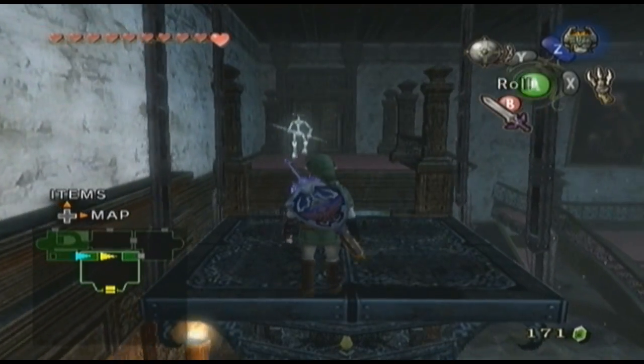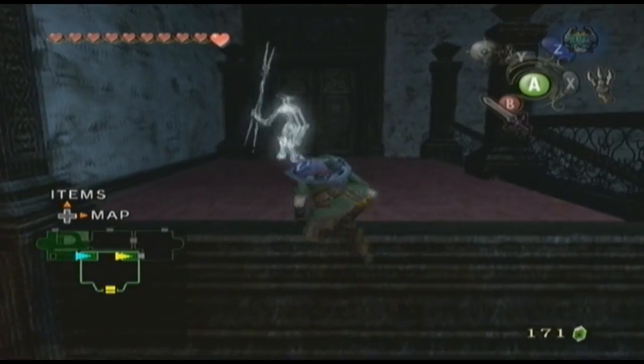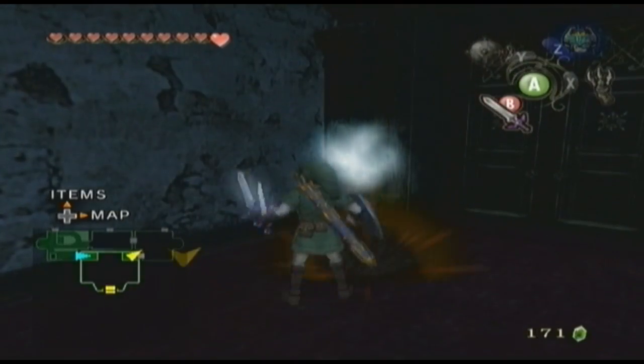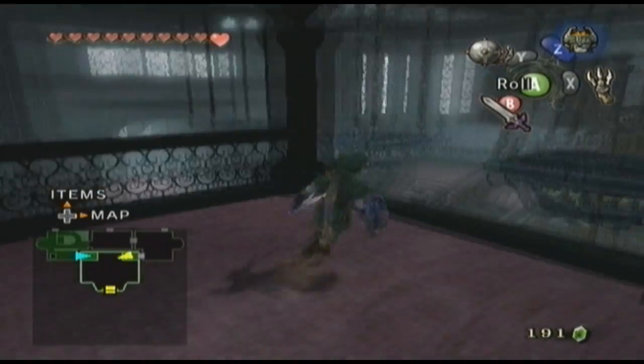Hopefully he won't really see us. Hey, buddy. Die. Just go away. You can also easily defeat them like that, and they'll give us 20 rupees.